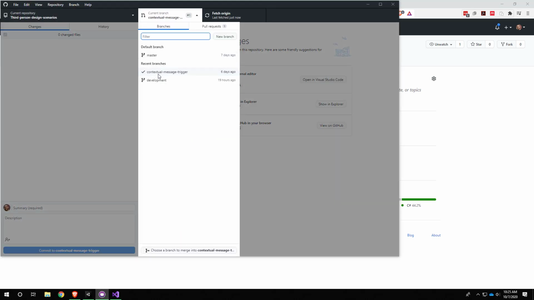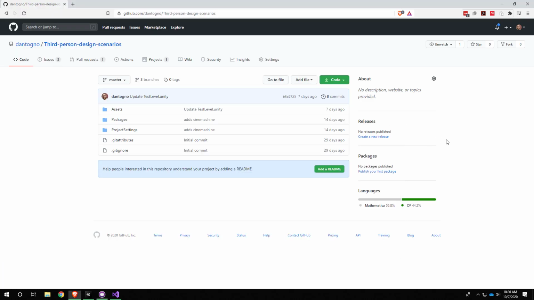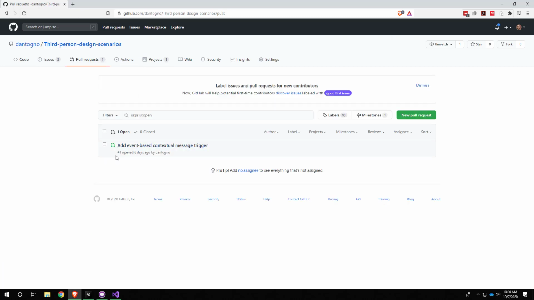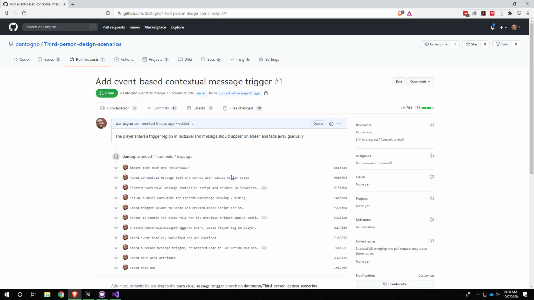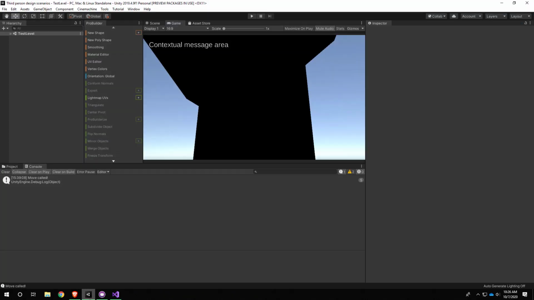So I would want to make sure that I'm on the correct branch that corresponds with the pull request I'm reviewing. You can see that pull requests have numbers like this. So you want to make sure you're on the corresponding pull request. This is pull request number 1 because it's the first one that I've ever opened on this project. And so once, as a reviewer, I know I'm on the correct branch, I would open this project in Unity.